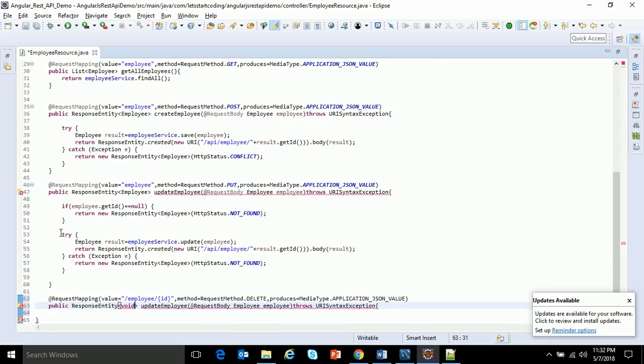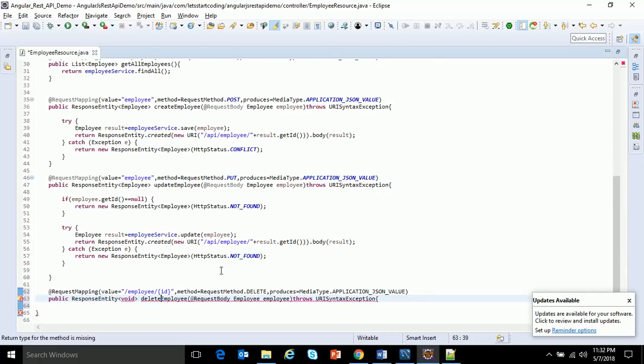The method name I'll define as deleteEmployee, then I'll define @PathVariable Integer id.